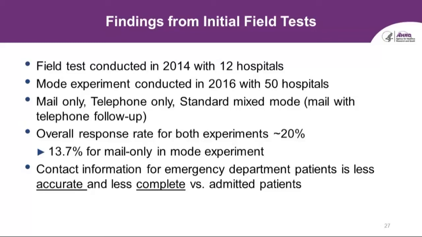We also learned from both of these experiments that the contact information for emergency department patients was less accurate and less complete as compared to admitted patients. For both of these, at the same time, we were doing some experimentation with admitted patients, so patients who had an inpatient stay in the hospital, and so we were able to compare the accuracy of the contact information between those two populations.